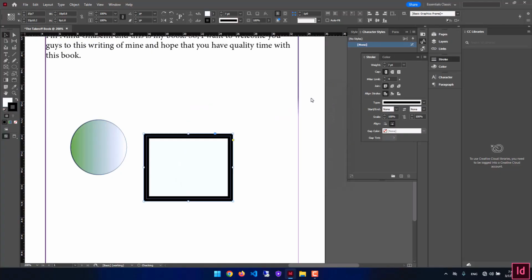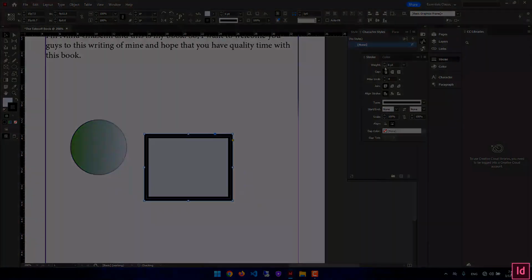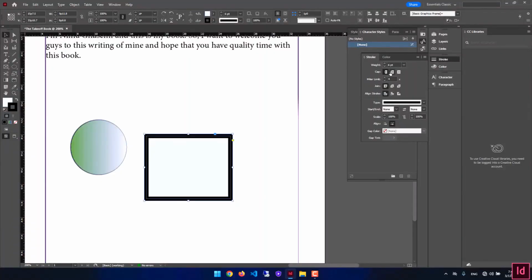But yes, as you can see, we have weight, we have cap. This is for lines. This is meaningful for lines because we also have lines over here. Let me actually go through that. We have this line tool, and if I click and drag, as you can see, lines are only strokes, right? And if I increase the weight of my line and change my cap to rounded, for example, you can see the difference in a line very well, right? So this is the caps.